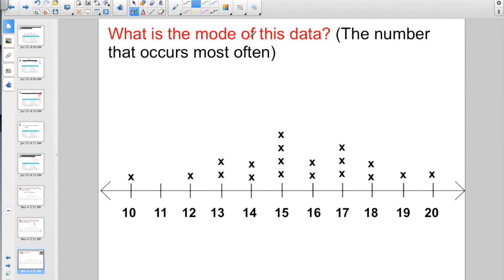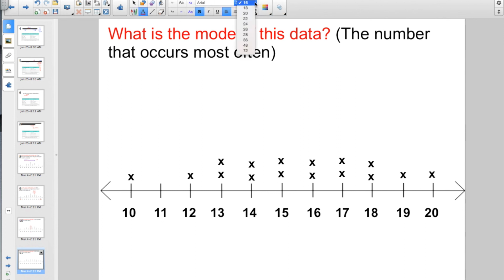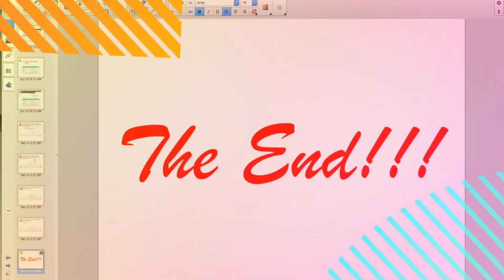Check out this guy. What is the mode of this data set? The number that occurs most often. And when it's all set out on a line plot for you, it's pretty easy to see the mode has to be 15. That's the one that's happening most often. But one more here for you, because what would be the mode of this data set? What number is occurring most often? I don't have one. I have a whole bunch of 2s. 2 is not the mode. If you don't have one number that sticks out more than the rest, then you would simply write, there is no mode.